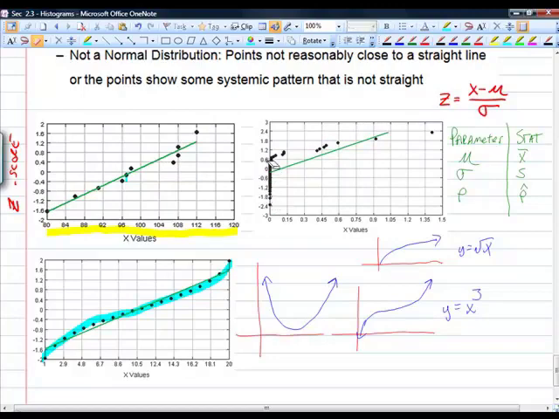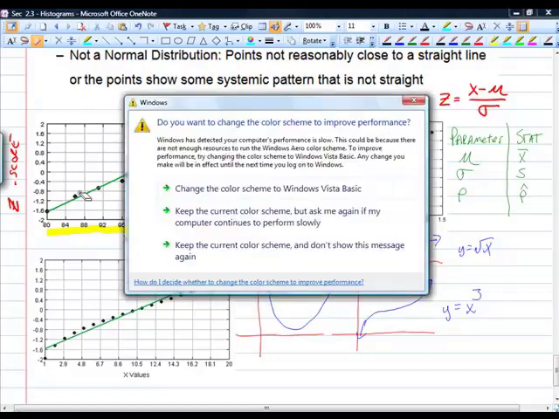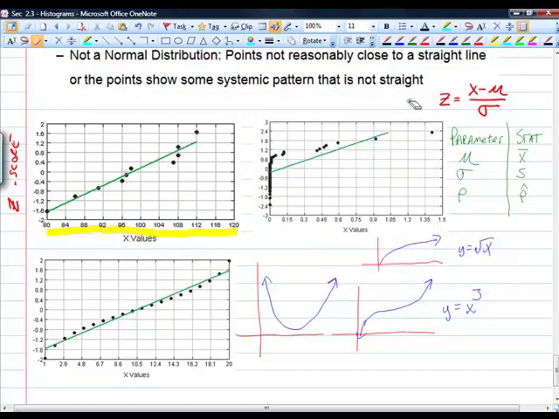Here we've got all of our data bunched up at once, and then it kind of shoots off to the right. While this line may be the line of best fit, these data are clearly not in a linear pattern. While this line here may be the line of best fit, I do see some symmetry right here where these points are curving below the line and these points have almost the same curve above the line, and that reminds me of this cubic function right here. But this looks random enough that it looks like these points are not following any set pattern. They are from a normal distribution.